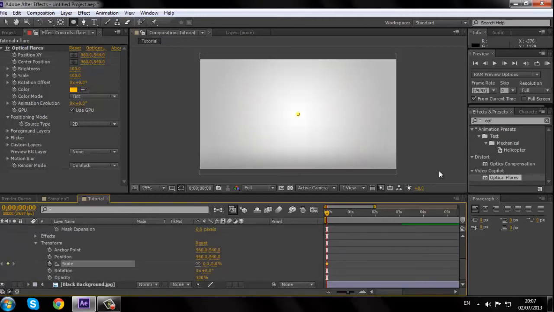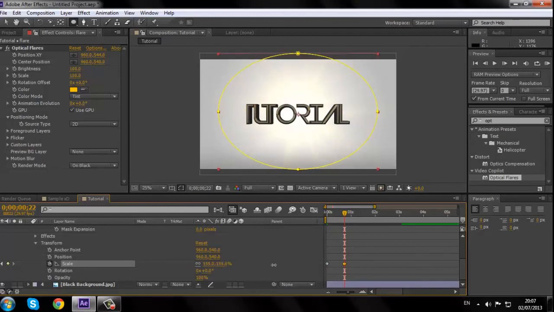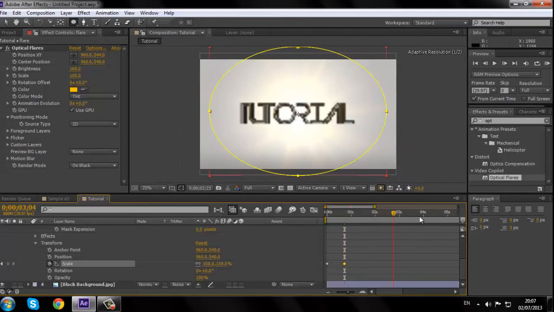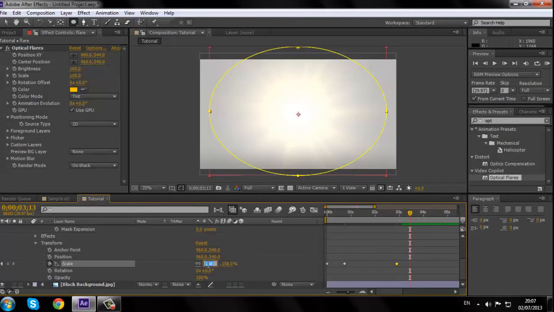So you go to 0 at the beginning. You don't do the bouncy effect, obviously. But, you know, it's quite nice to do things like that. But again, it's a tutorial, so don't worry too much about that. Scale it up. And then when the text goes, you want to shrink it. So you want to click this triangle. Go over to here. And press 0.